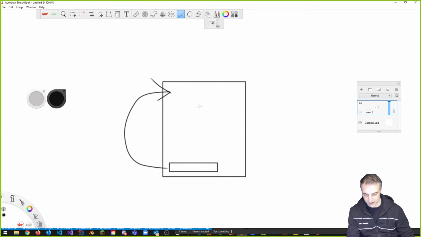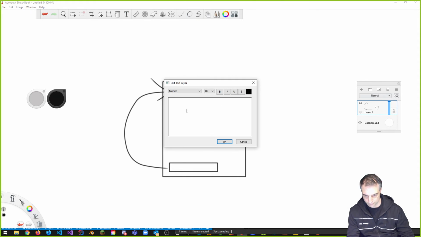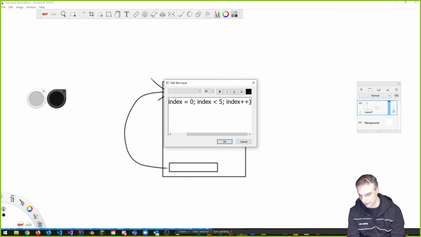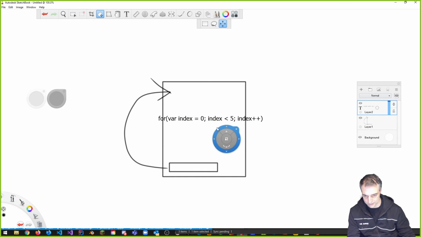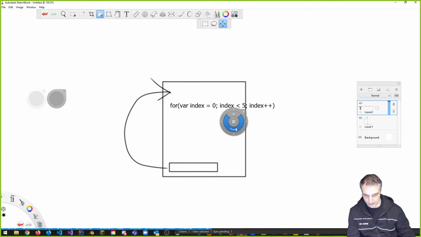And why is this bad, this hoisting idea? It hoists it inside of the namespace. So if I declare it in a for loop, if I start typing for, var index is equal to 0, where index is less than 5, like we said, and index plus plus, this is a typical for loop that we see everywhere. We've seen it in JavaScript. We've seen it now in C++, and we've seen it in Java, C#.